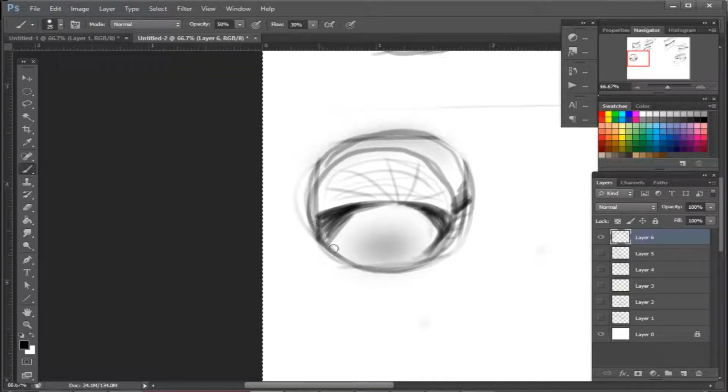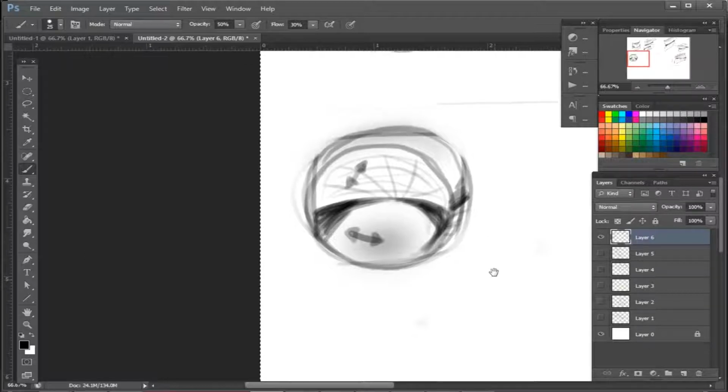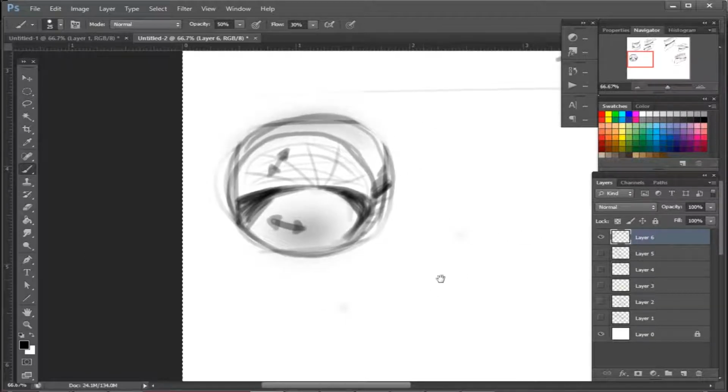What's happening here is, you should know by now, light is bouncing off the bottom from the sky here, mirroring off the bottom of the sky, and the ground is mirroring off of the top here, because the top part, the planes are angled towards the ground, so it's more of a mirror.